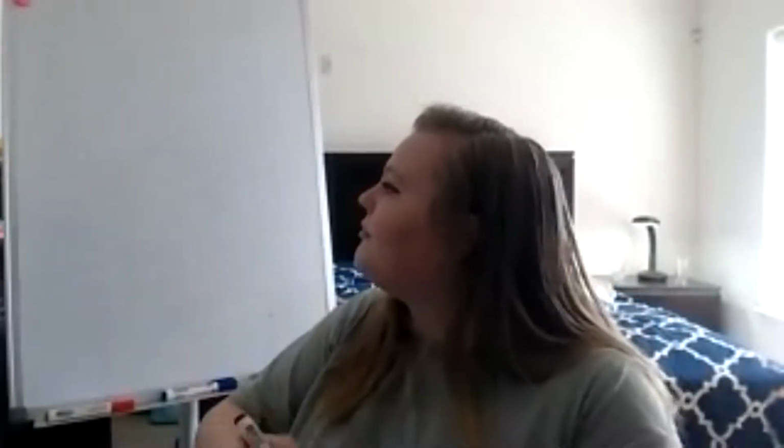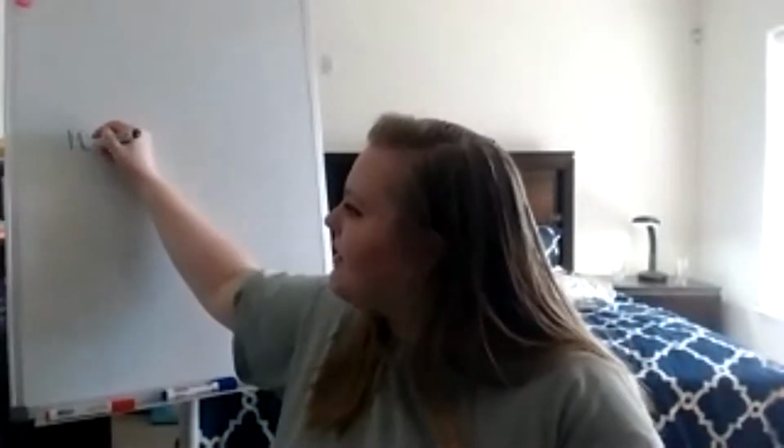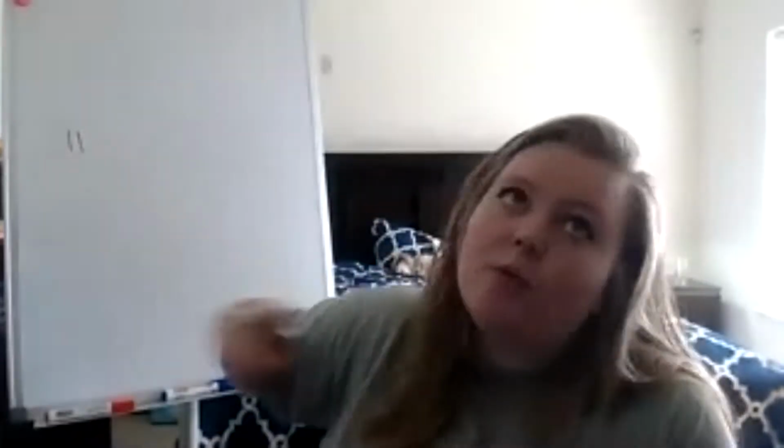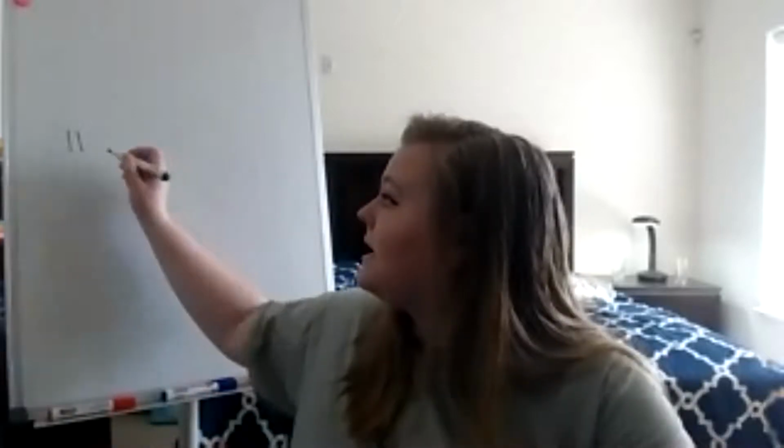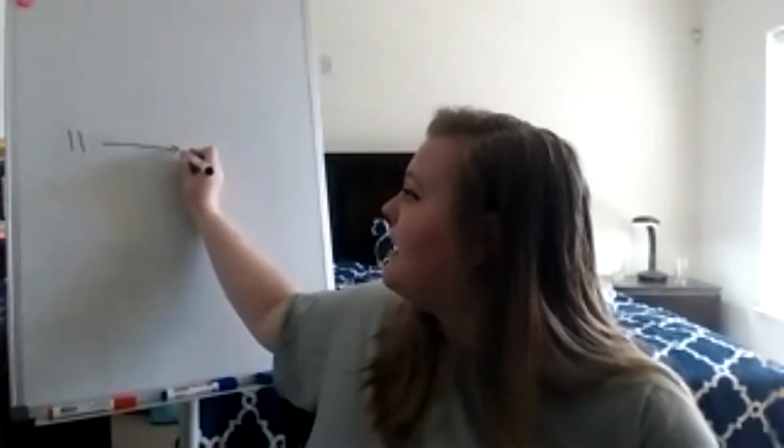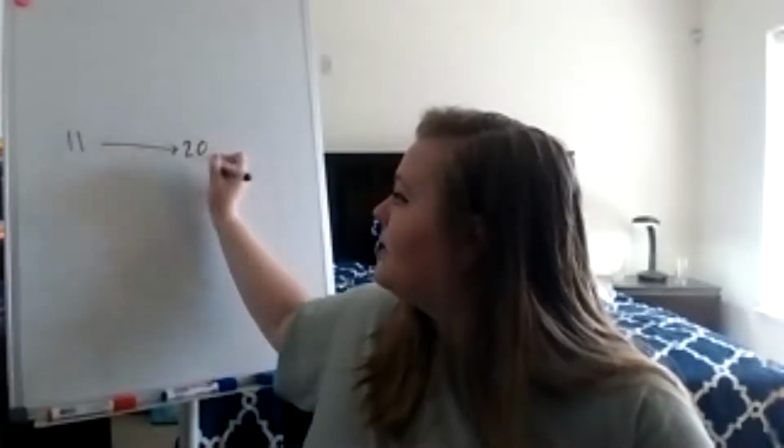Just like it said, you're going to count forward and you're going to start at 11. And once you get to 20, stop. So 11, what comes next? And count to 20. When you get to 20, stop. The next one says, start counting forward at 30 and stop at 48. So for this one, you're starting at 11 and going to 20.